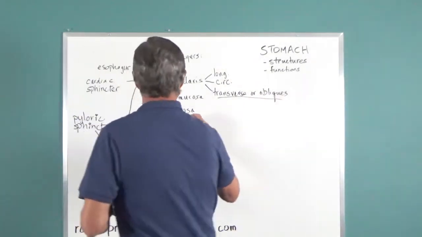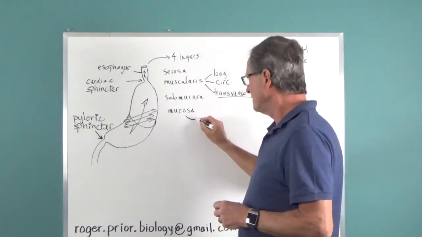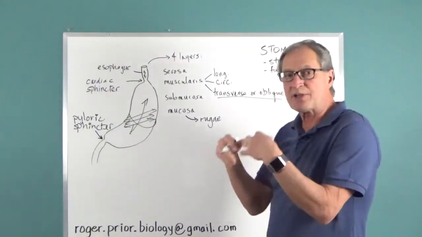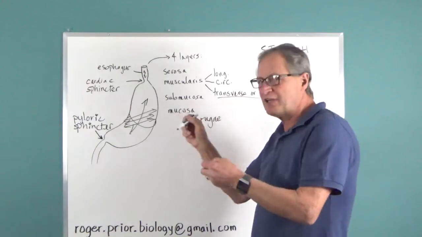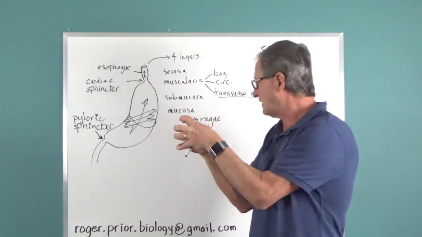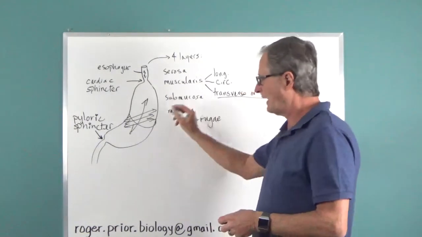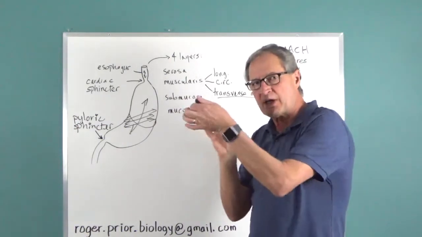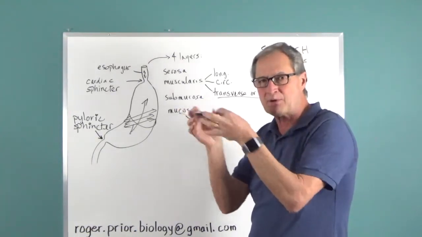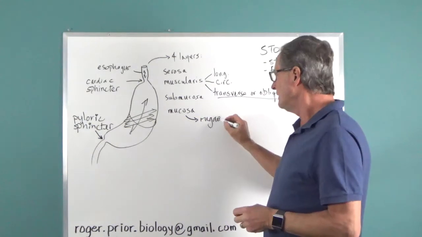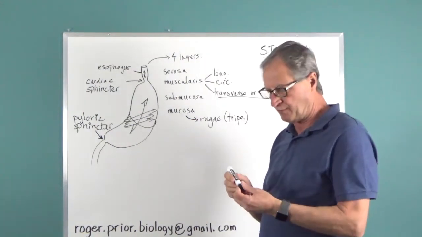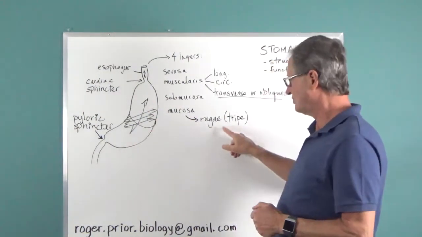We should mention the mucosa. Mucosa layer has all sorts of specializations. One of them is called rugae. If you look at it when the stomach is empty, rugae are just like the ribs of the inside, because this thing is capable of stretching so much. When it's not stretched, it's kind of wrinkled on the inside. And rugae are the names of the lining of the inside. The churning action of the stomach is actually enhanced by the presence of rugae, because it adds sort of a rib, almost like sandpaper friction to the inside of it. If you ever go to the store and find tripe in the meat department, tripe is actually stomach lining. You'll see those rugae on the tripe.